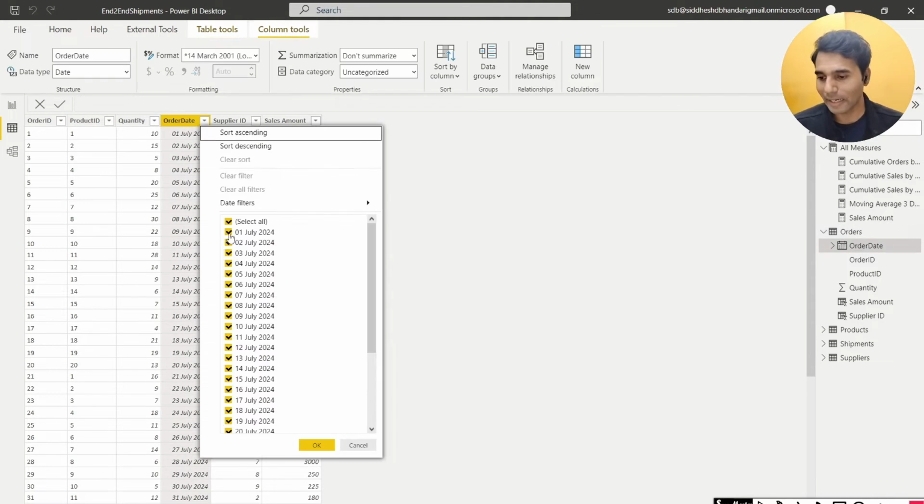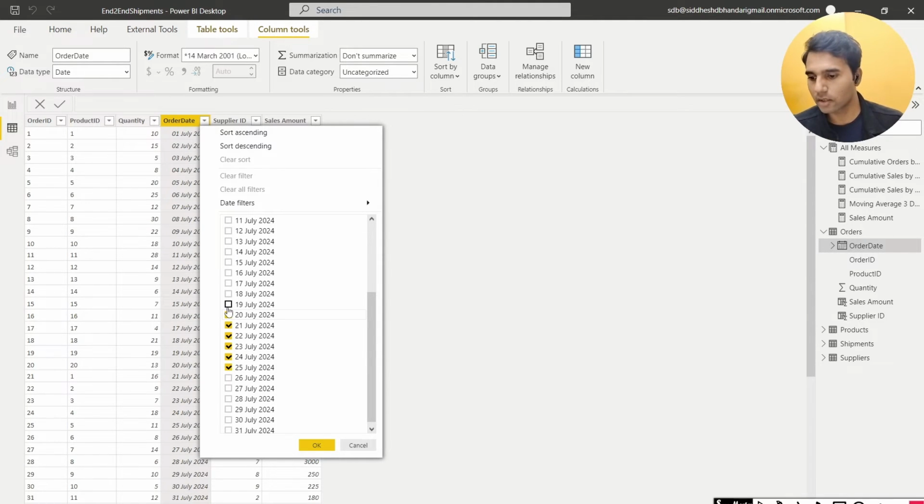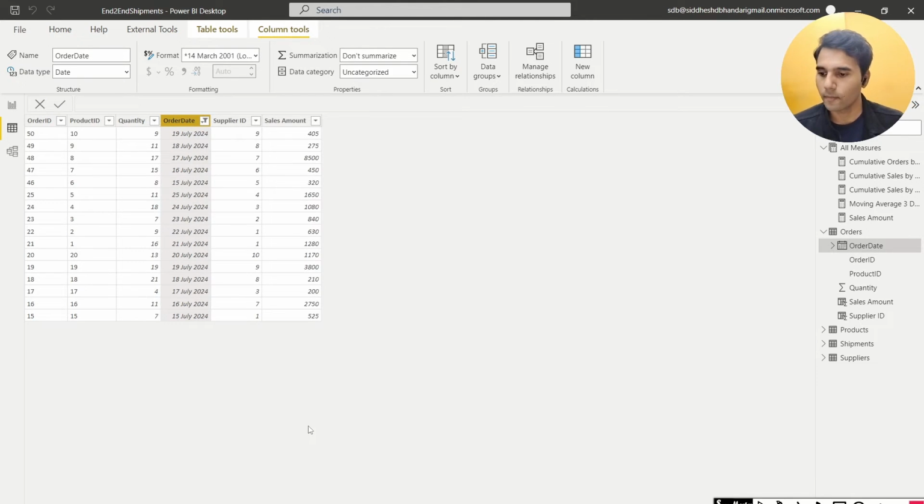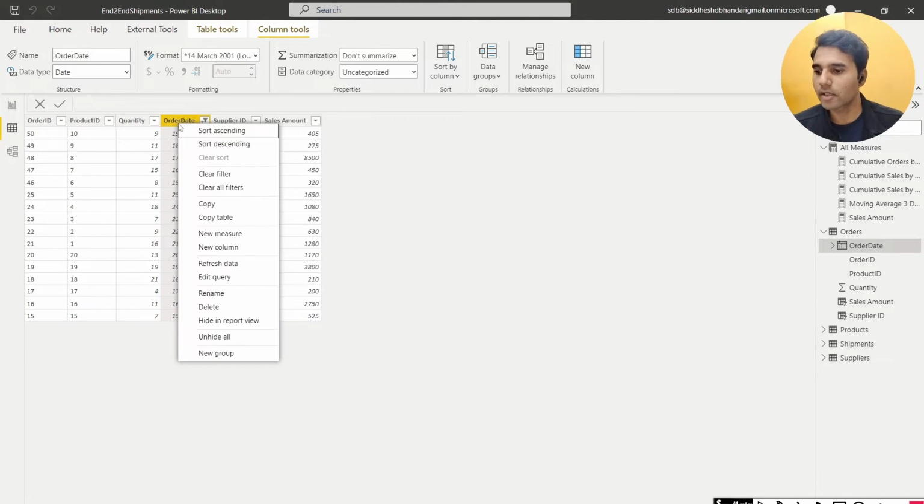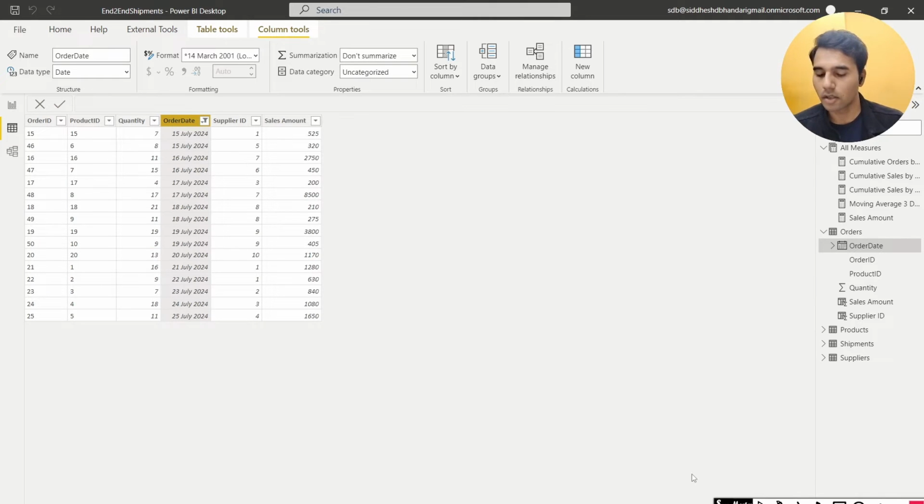So let's try and filter the dates in the vicinity of my output, which is I see dates from 21st July, so 21st, 22nd, 23rd, 24th, 25th. And let's go back a few days: 20th, 19th, 18th, 17th, 16th, 15th. And let me sort this in ascending order.